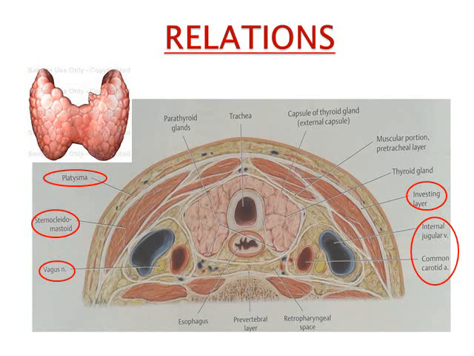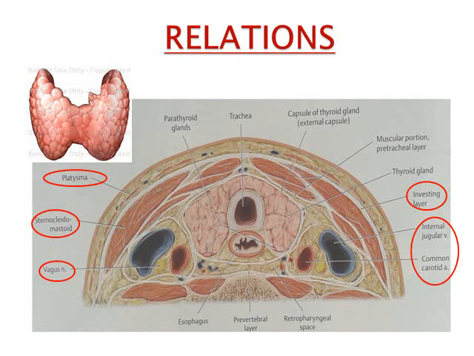When you come to the posterolateral surface, the carotid sheath and its contents form the posterolateral relations. It contains the common carotid artery at the lower level, then the internal jugular vein. In between those two, posteriorly, you will have the vagus nerve. These three structures form the posterolateral relations of the thyroid gland.